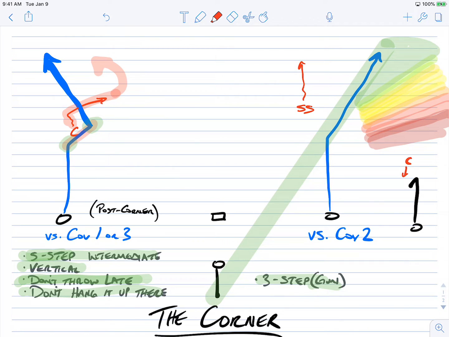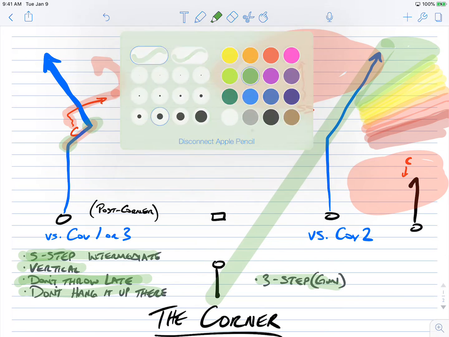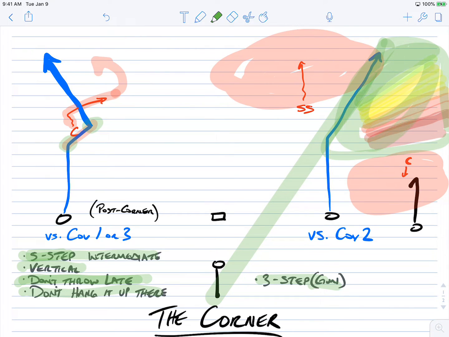Now let's talk on the right. I love throwing the corner from an inside receiver against cover 2, right? Cover 2 means this safety over here has the deep half of the field, and the corner has what we call the flats. And when we do that, it leaves us a big, juicy hole right here that we can hit. And the great route to hit that hole with is the corner route. So let's talk about how to throw that corner route.